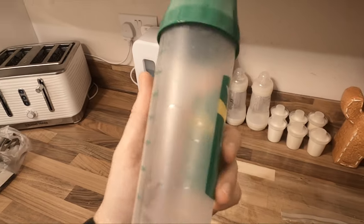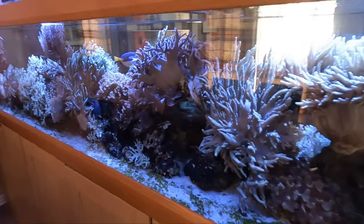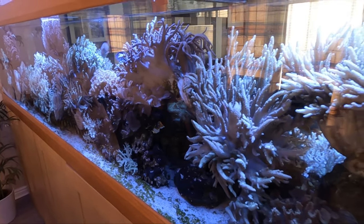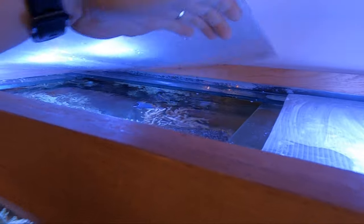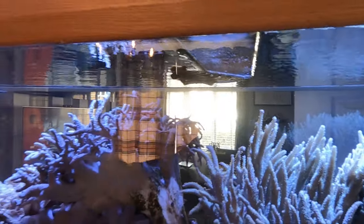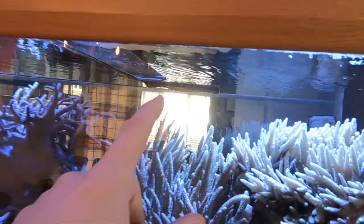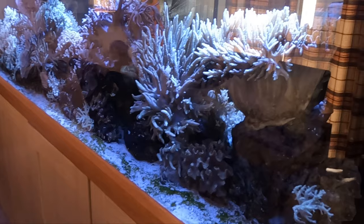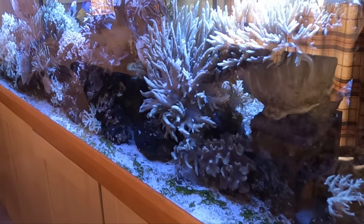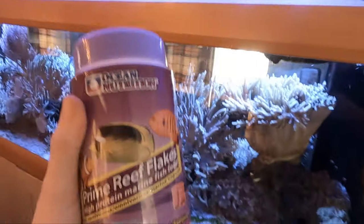I get my shoes on, my coat on, pick up my work gear, and before heading out I grab a sheet of algae, lift the lid, and drop the algae in. The tangs will pull it right down — there are quite a few tangs in this tank. It'll last a few minutes and it'll be gone, and the tangs will be fed and happy. Using this method it literally takes minutes every day to feed the fish.